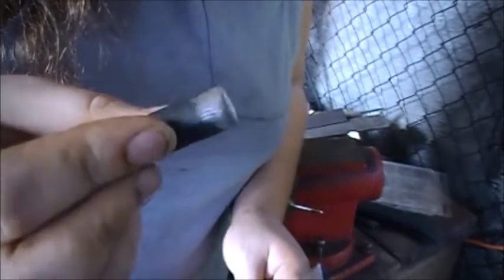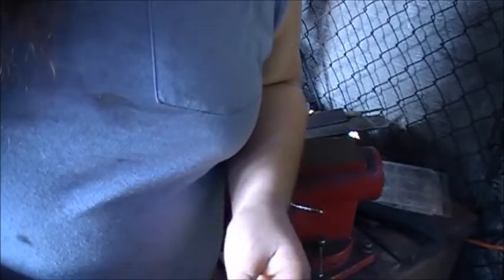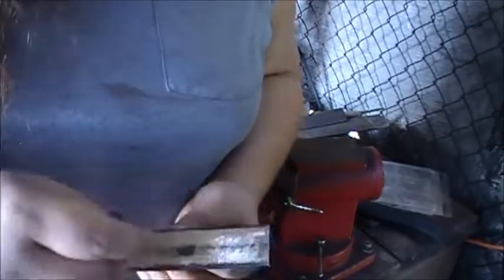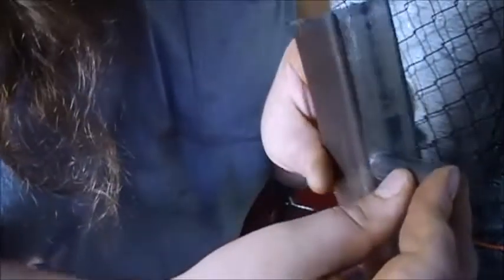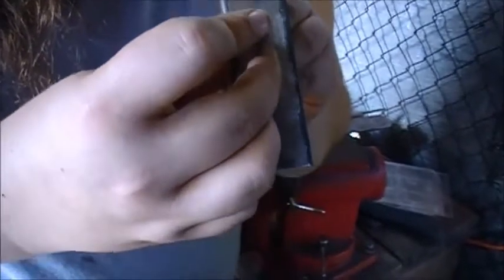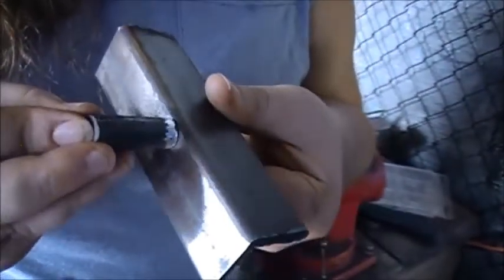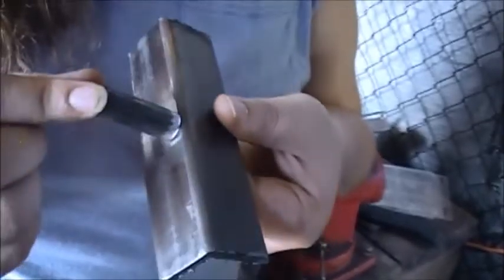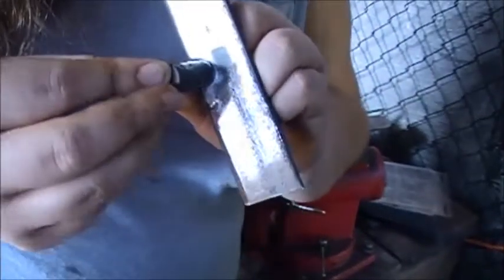Alrighty, so I went ahead and cleaned up the spots on everything that's going to be welded. So I'll take you guys outside so you can watch how I'm welding. I'm going to pretty much have everything in the middle, and you're going to want to have it as close to the edge in the middle as you can, so that whenever you butt everything up, if you've got a really tight or a really small diameter piece that you want to bend, you can still get it. Alright, so I'm going to go get the welder and everything set up, and you guys will join me on that.